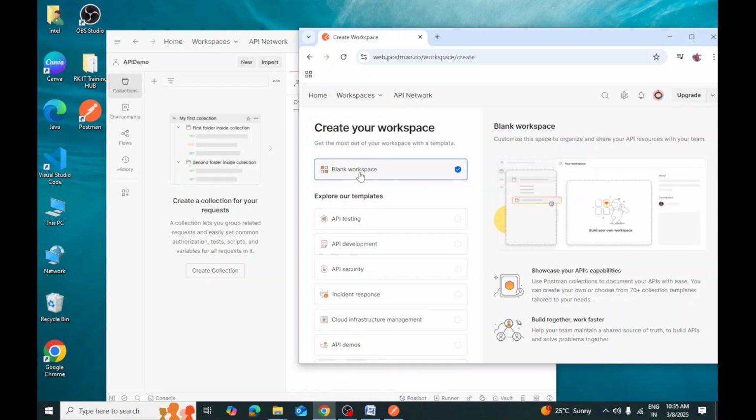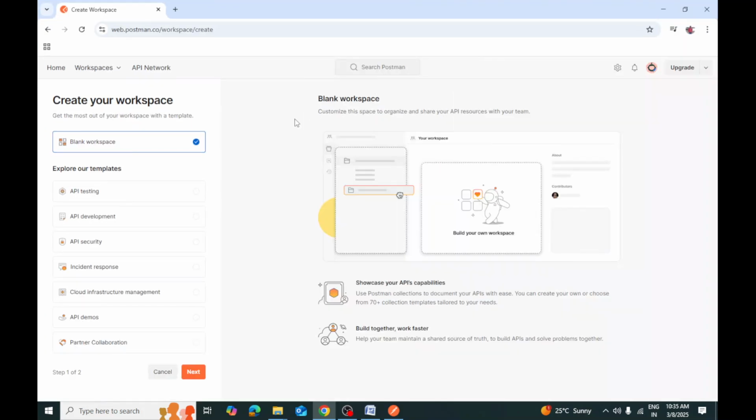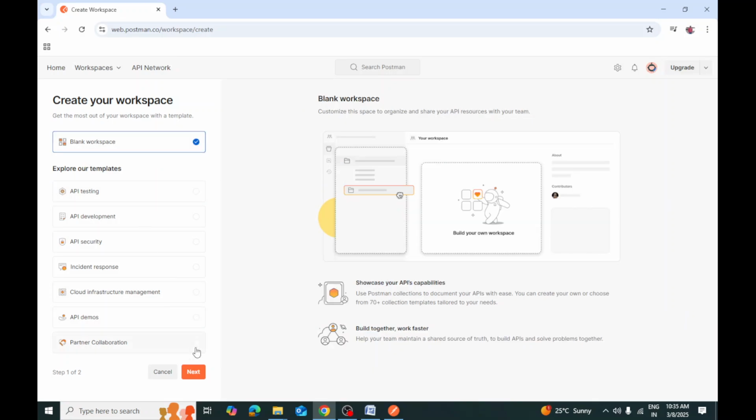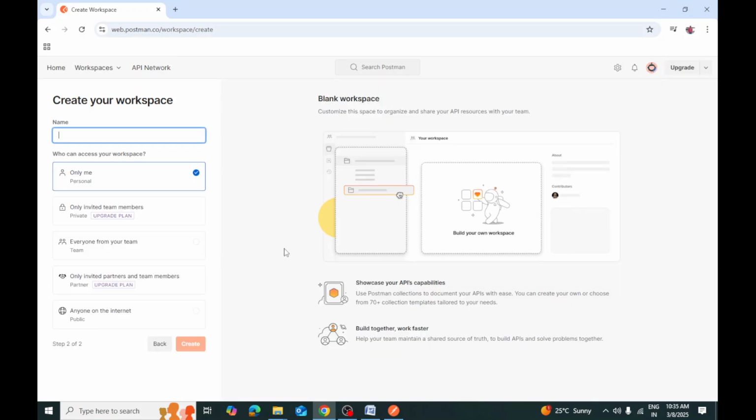I'm going to use a blank workspace, and let me maximize this. I'll click on the blank workspace and then click on the next button, and then I'm going to give the name of the workspace. Let's say I'm going to give POC. POC stands for proof of concept. POC API, this is the name I have given.